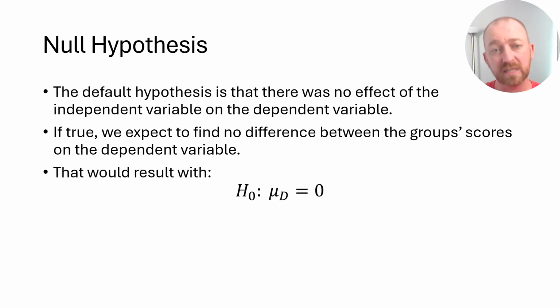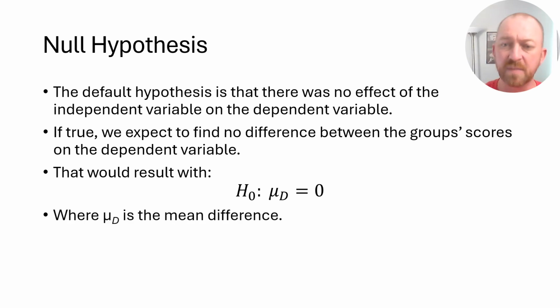Now, what that looks like in symbols is something like this. We've got the default hypothesis, or H sub 0, which actually is 0. And then this is the mean difference, or the expected mean difference, okay? The mean difference is, of course, a parameter. We expect a mean difference of 0. We expect that we had no influence whatsoever in between the two times that we measured these people, or in between these two groups that we think are somehow related to one another. Yeah, so that's the mean difference right there.